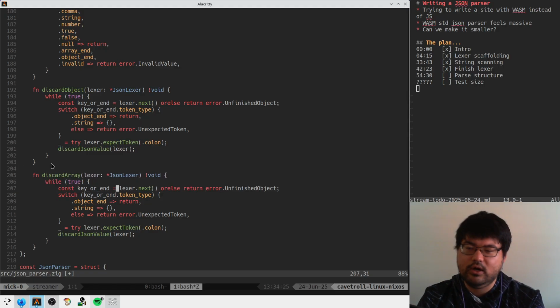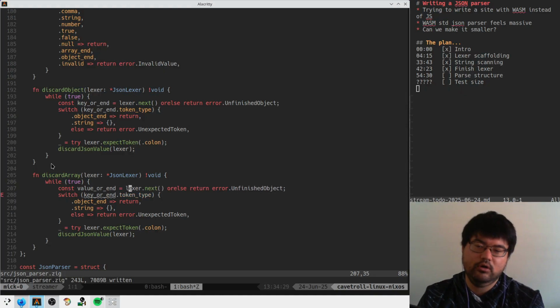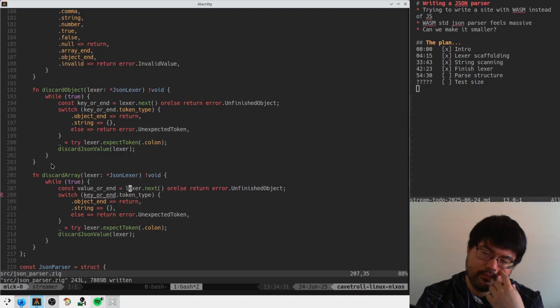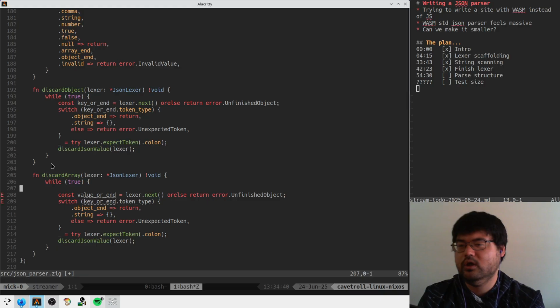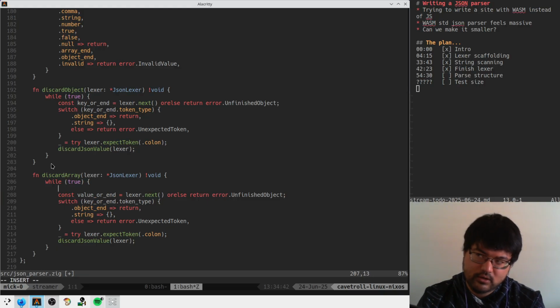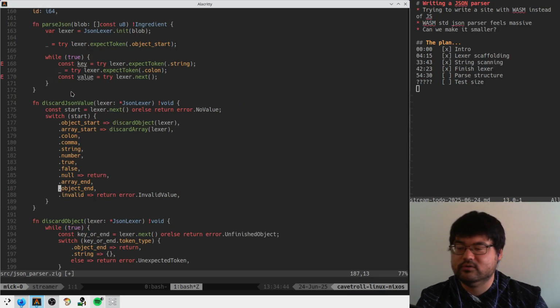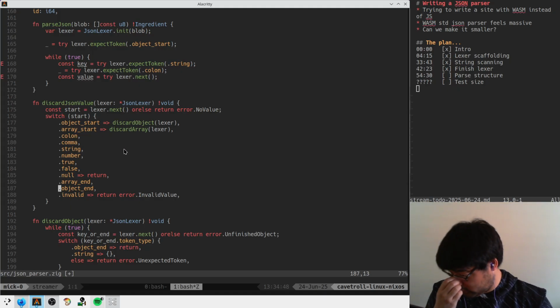So here it's a value or end. I think here we're going to have to be a little clever, right? I think here it's discard JSON value for anything that's not an array end, right?